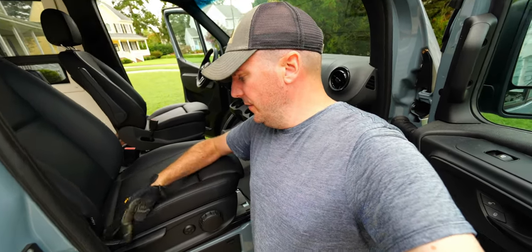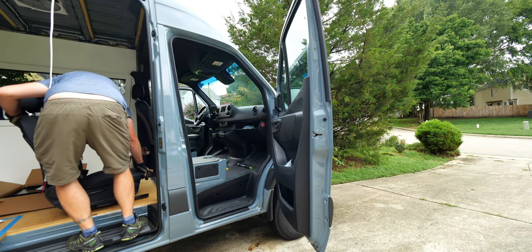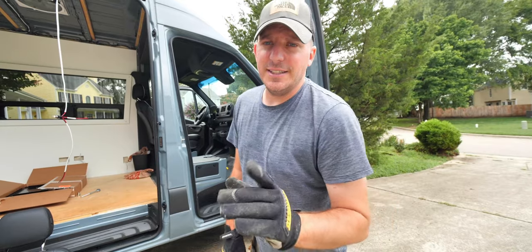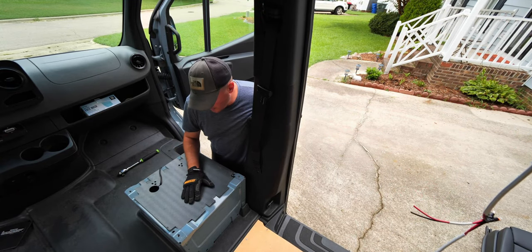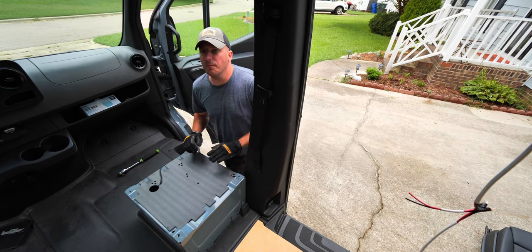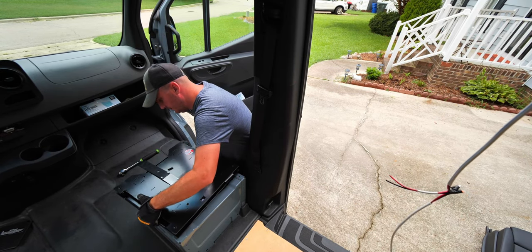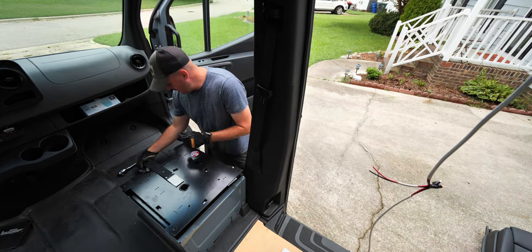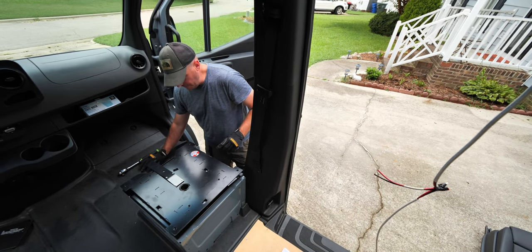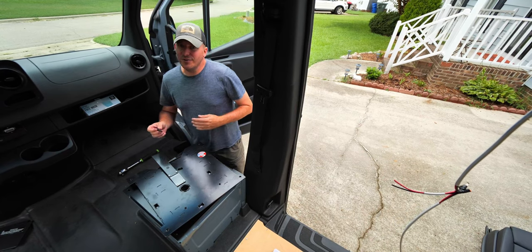All four bolts from the base of the seat are removed. Now we remove the seat itself. The instructions say to set the seat aside — you definitely don't want to toss them because you will need that part later. Now it's time to set our swivel pedestal on top of the base that we just removed the seat from. These are heavy. We're going to use the original hardware that held the seat in place to begin with, doing one at a time. You'll want to lift up on your swivel and move it so you can actually reach the screw holes — if not, it would be pretty much impossible to install.